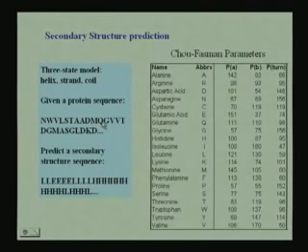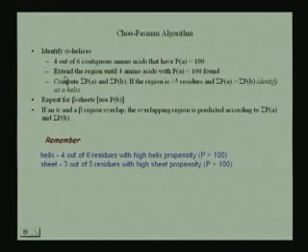So, I have to go a bit further. Am I right here? M, Q, G, V, V, T. We have to have 4 that are greater than 100. Do I have 4? I have M, Q, V, V out of the 6: M, Q, G, V, V, T. So, I can say that I have a helix here. What do I have? H, H, H, H, H. Okay? So, it is very simple. You just look at it. What about the next one? Then we extend the region until 4 amino acids with PA less than 100 are found. So, you keep on doing that.